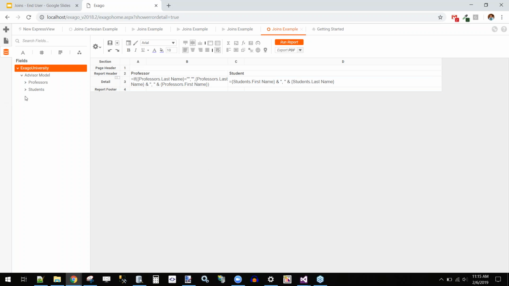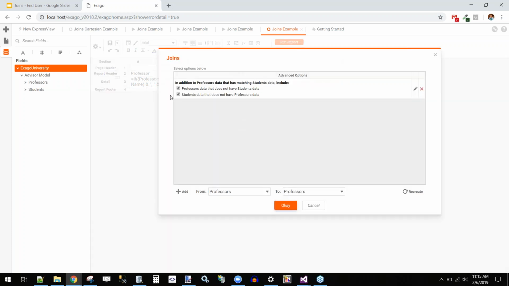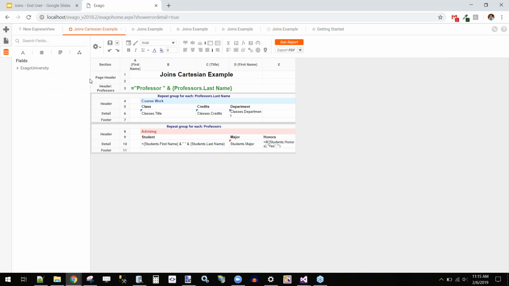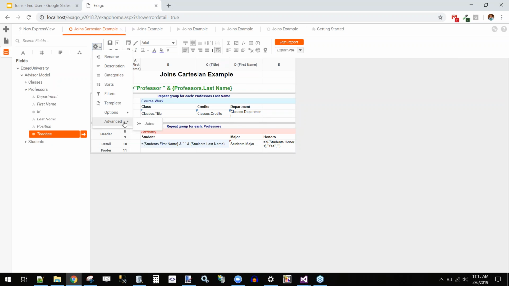Awesome. So for a simple report, when there are only two data objects and only one join, it's a pretty simple thing to do, right? We can see the join here. But we may have a more complex report. So here, I've got a report. It's still showing professors and student data, but I've also added classes. Now, in this setup, the professors have a teaches column, and that points to the class they're teaching. I don't know why, but in this case, we only have one class taught by a professor in maybe a given semester. Right? And I can see where that relationship comes from.